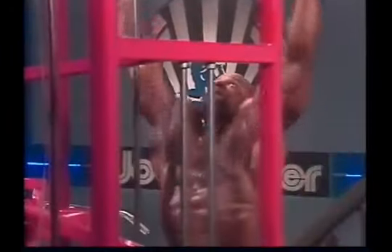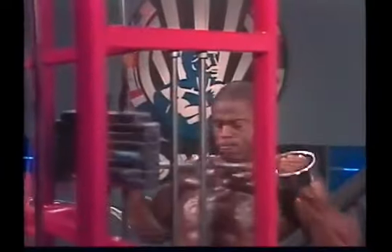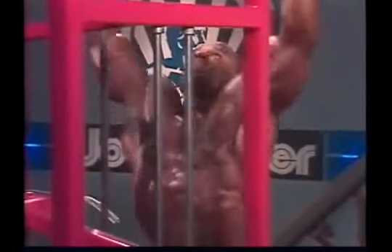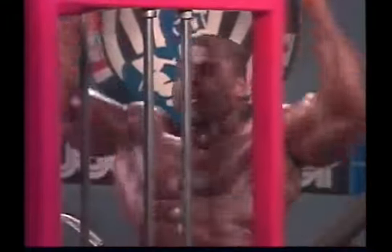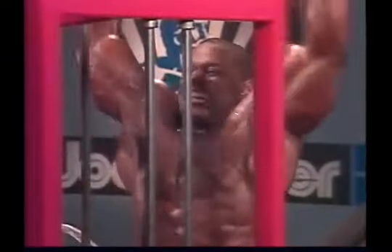When I'm using the wide grip pull-down, my whole concentration is for width. The execution is very important — making sure that my back is arced, the weight is going horizontal, not vertical, because too many people are leaning way back. They may as well be doing seated rowing. For me, doing the lat pull-down is an isolation movement: contracting at the top, squeezing it down, halfway down contracting even more, holding it and releasing it slowly, controlling the weight back up, getting as much from the negative as from the positive. When I do the lat pull-down, it's all about the width — it's not about the weight. You have to control the width movement.